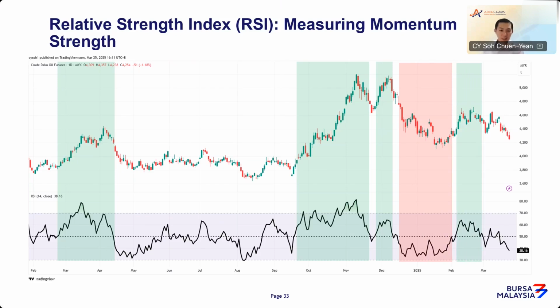Now, here is one tip that I would like to share with you. Most people use the default, which is overbought 70% and oversold 30%, or they make some adjustment to make the levels a little wider, which is 80% and 20%. However, for those who are more advanced technical analysis users, you can also adjust it to make your overbought and oversold levels a little narrower. Instead of using 70-30, you can adjust it to overbought 60% and oversold 40%.